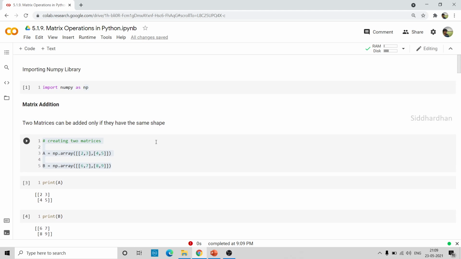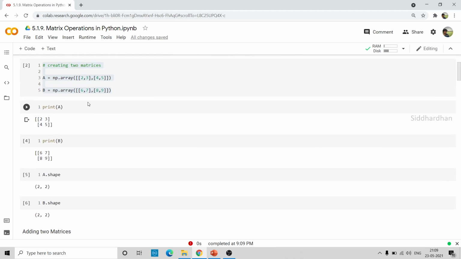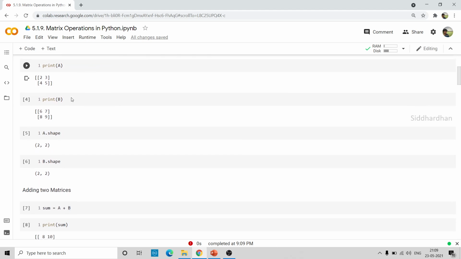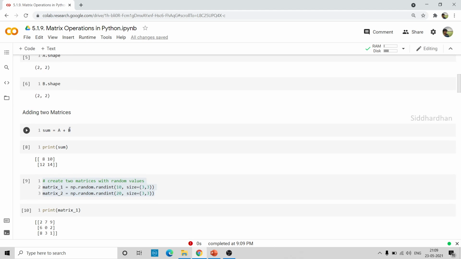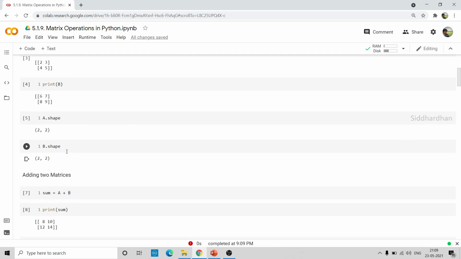So these are the main operations that we have discussed today. I'll just give you a quick recap in case you have missed something. First, we are importing the numpy library, and this numpy library is used for making arrays. Then we are creating two simple arrays, named a and b, and we have used a plus b to find the sum of the two matrices. In matrix addition, the important thing to note is that the shape of the two matrices which we are adding should be the same.